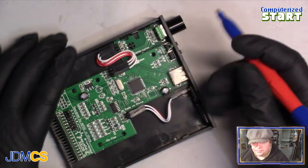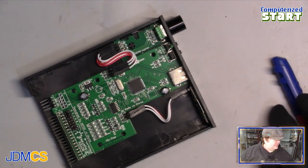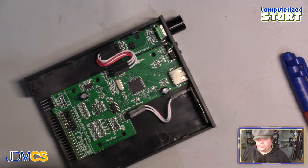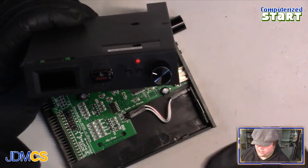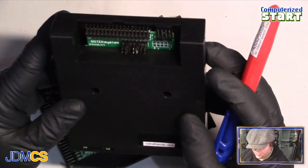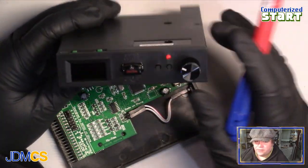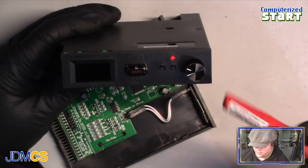All right, so you're probably wondering why I wanted to open these up. And actually, if I can find the other Gotek that I have. So anyways, the upgrade I did for the TRS-80. So I have these Goteks. I had them jumpered; this one's not jumpered correctly. Yours are loose. Well, I'll keep that in mind.